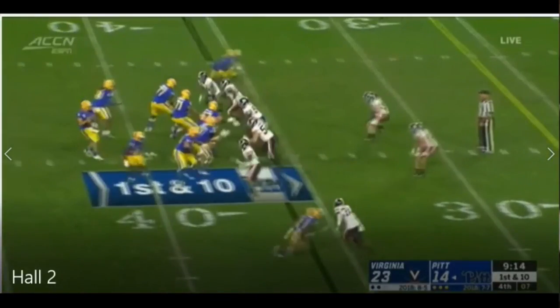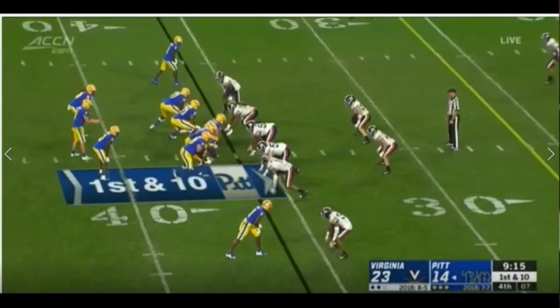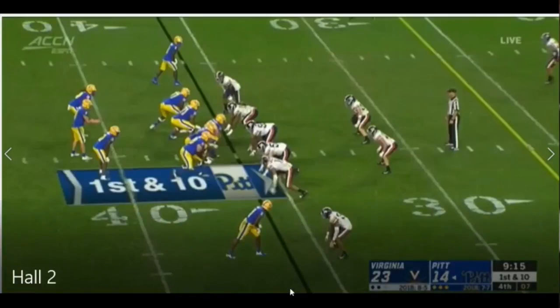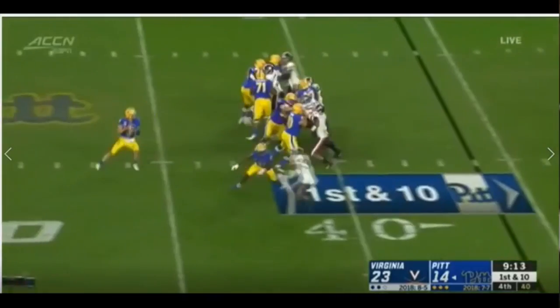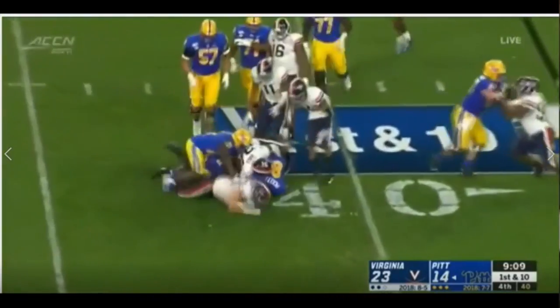All right, and now we're going to take a look. Now this is him blitzing. But I think it shows some of the qualities that you're going to want to see out of him in run support if you are taking him as a slot corner, that you're going to see on the field a lot, and we're going to get some run game stuff out of that. So he is on the bottom of the screen right here, and again, you're going to see him coming on the blitz. Takes on the running back, gets off, and makes the tackle on the quarterback.